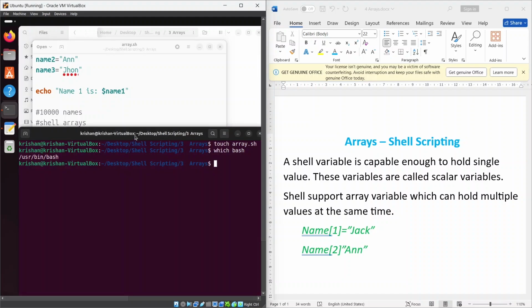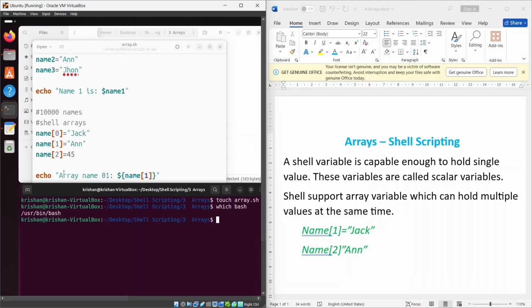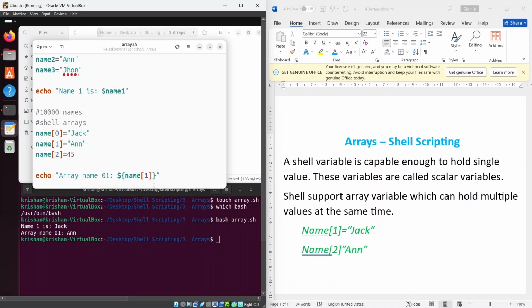We'll run this file. So we have the array name, then after the dollar sign, an opening curly brace, then the array name and index, right? So bash array.sh. Now you can see we are getting the value of index 1, that means the second value. If I place index 0, then it will give the first value, so I'm going to place 0 here.